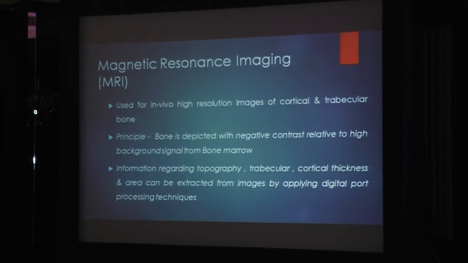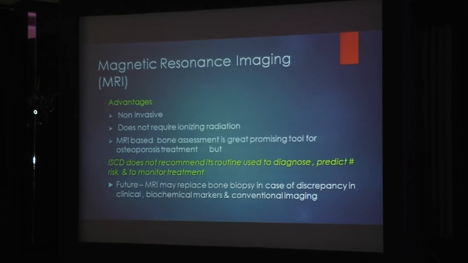MRI. Definitely it is better for images, showing both cortical and trabecular bone. The advantage is that it is non-invasive and does not require ionization, and MRI-based BMD is a promising tool for osteoporosis treatment. But the International Society does not recommend its use to diagnose, predict fracture risk, or monitor the treatment. But in future, this can replace the bone biopsy in the absence of clinical, biochemical, and imaging findings.